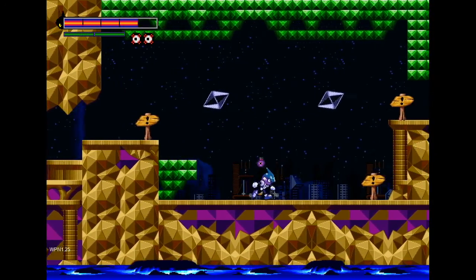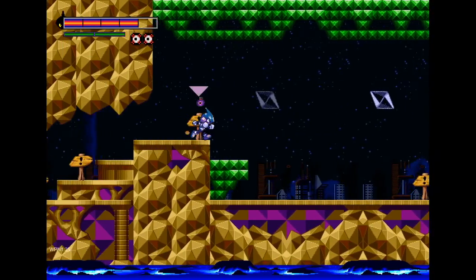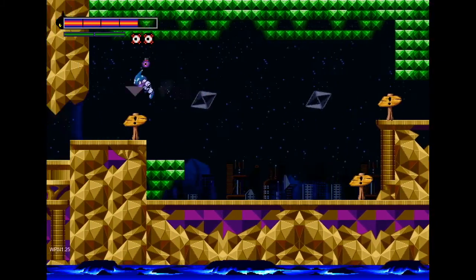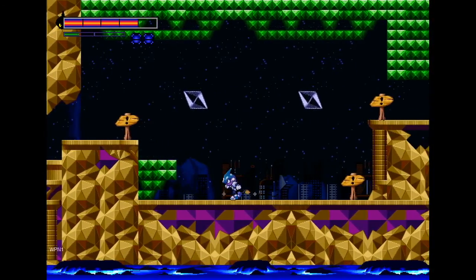Now, the main thing about the dash, well, first of all, I can go over these crystals, and they instantly refill one, so it's basically like getting a free dash. So if they're set up in a certain way, you can really run around.